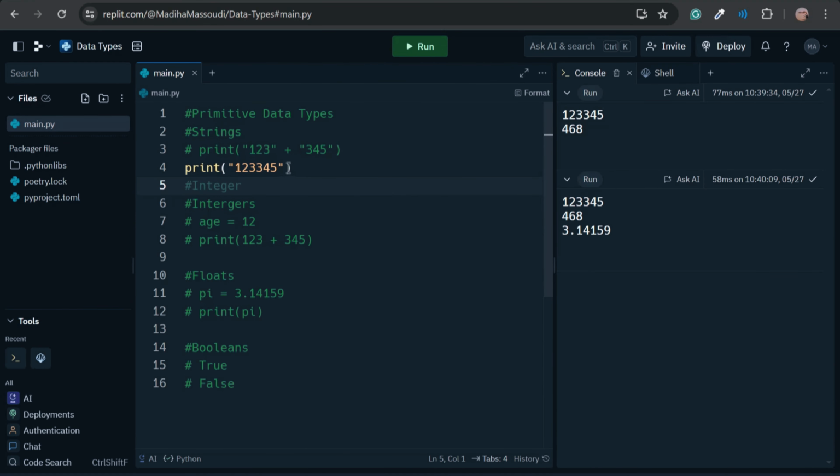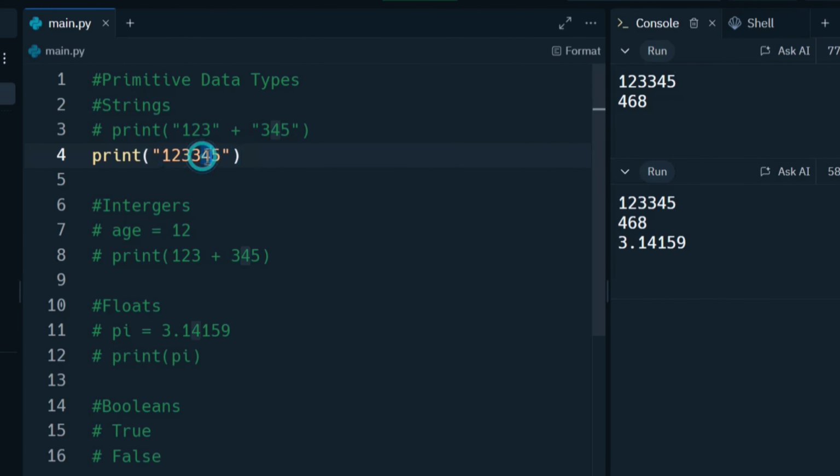Now let's work this practically in code. So let's say I want to access this 4. The 4 is at 0, 1, 2, 3, at the 4th index. So I am going to be using square brackets, and then inside that I will provide 4.